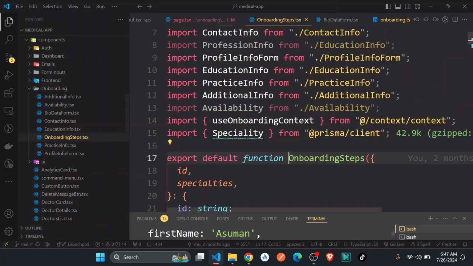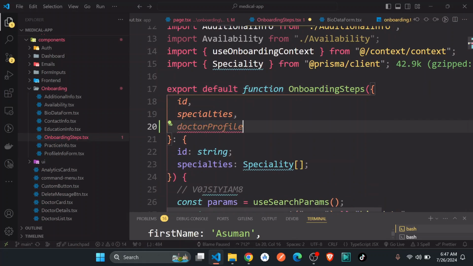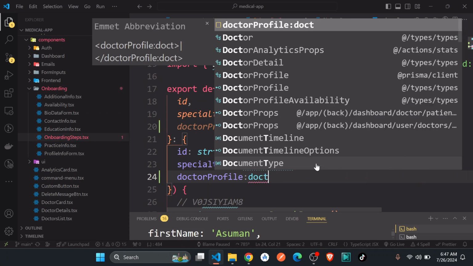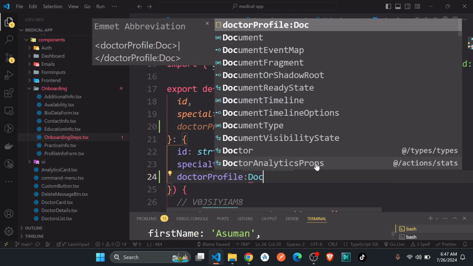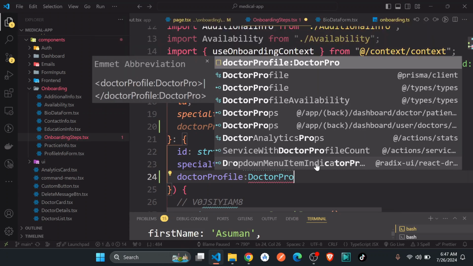And if I go to the onboarding steps, I also get this doctor profile, with the type doctor profile from Prisma client.